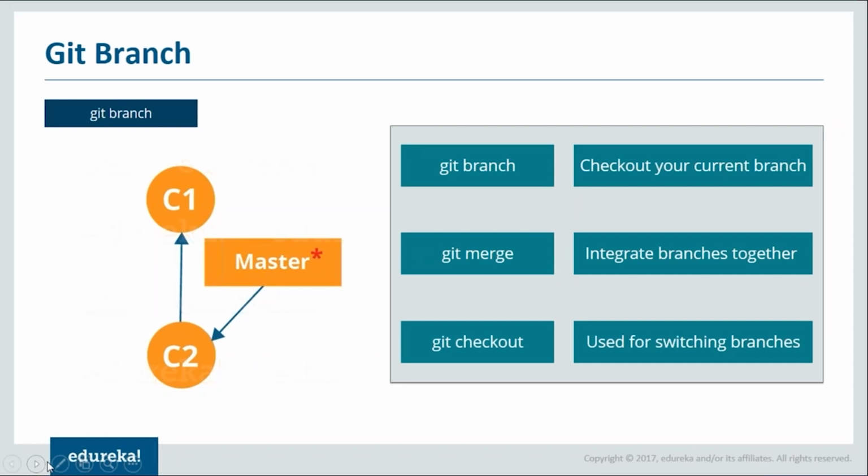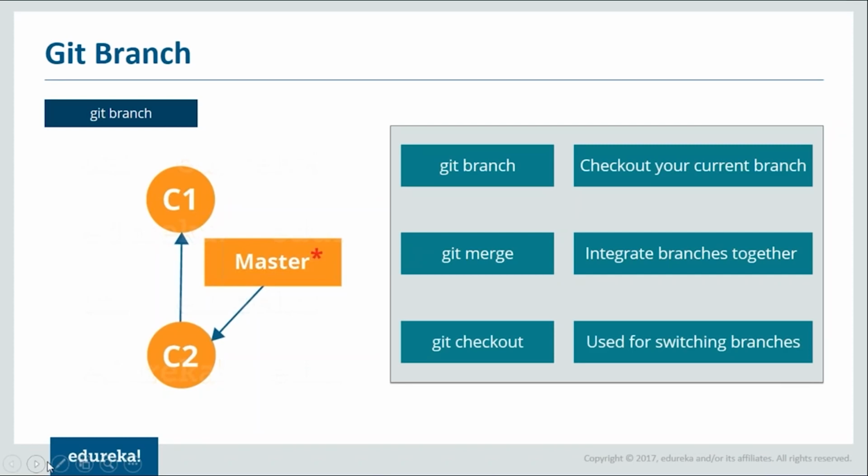So if you're working on a web application, you might want to work on the card service, right? For that, you'll create a new feature branch, or any name that you want to give to your branch. Once the feature is completed, it is merged back with the master branch and we delete the feature branch. Every branch is referenced by head, which points to the latest commit in the branch. Whenever you make a commit, head is updated with the latest commit.